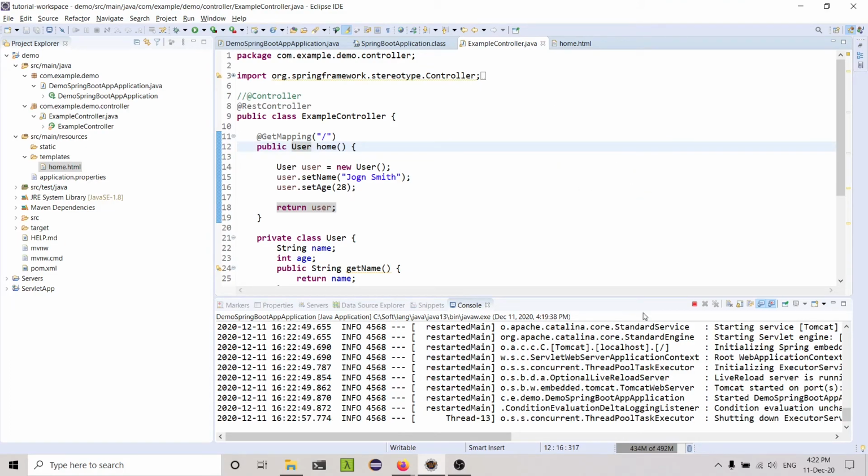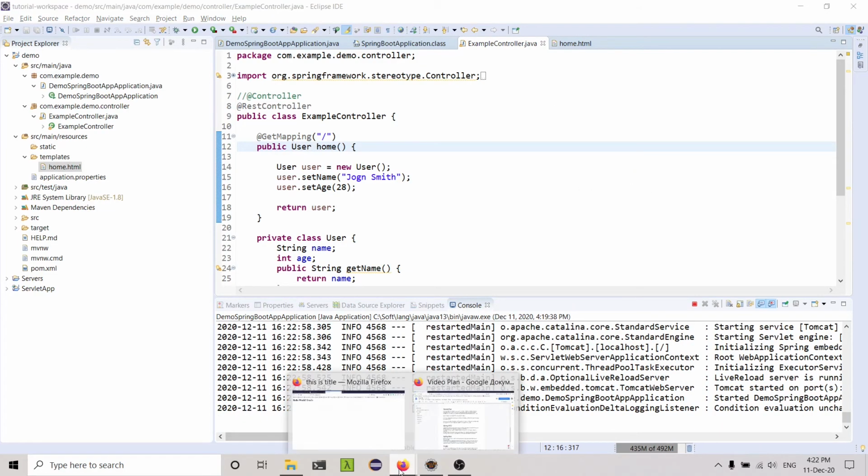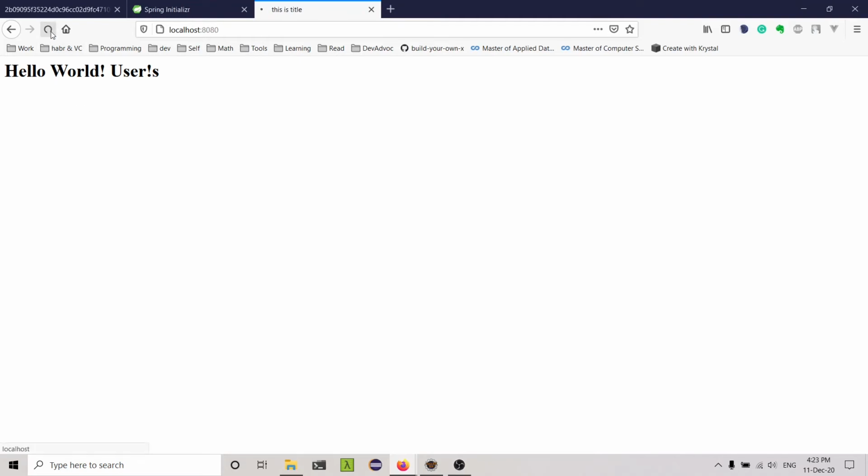Save it. Okay. As you can see, this is a JSON file with two properties, name John Smith, age 28.